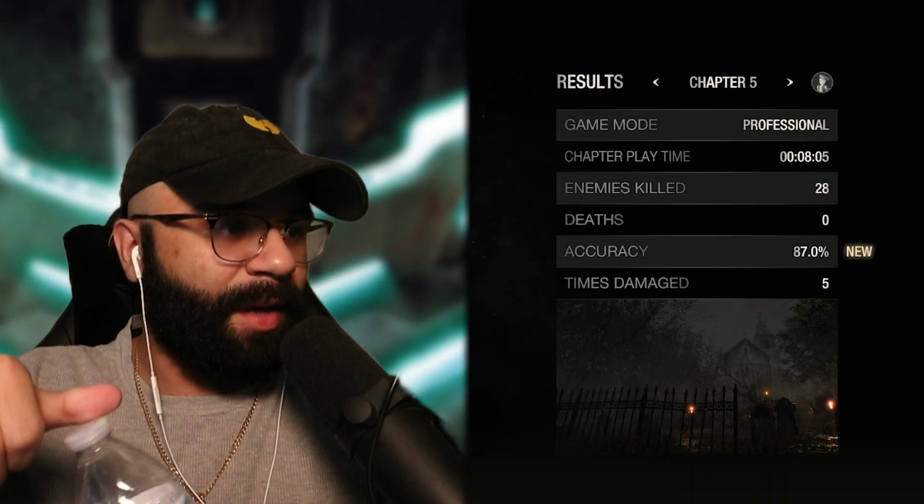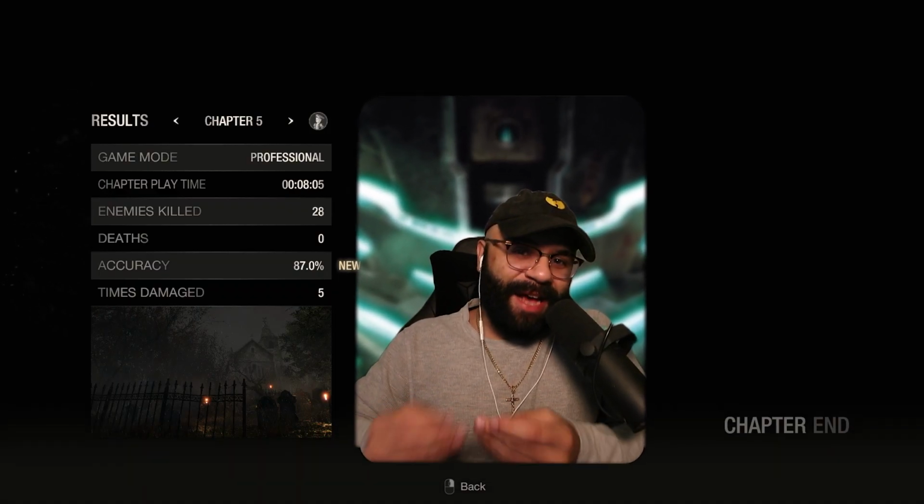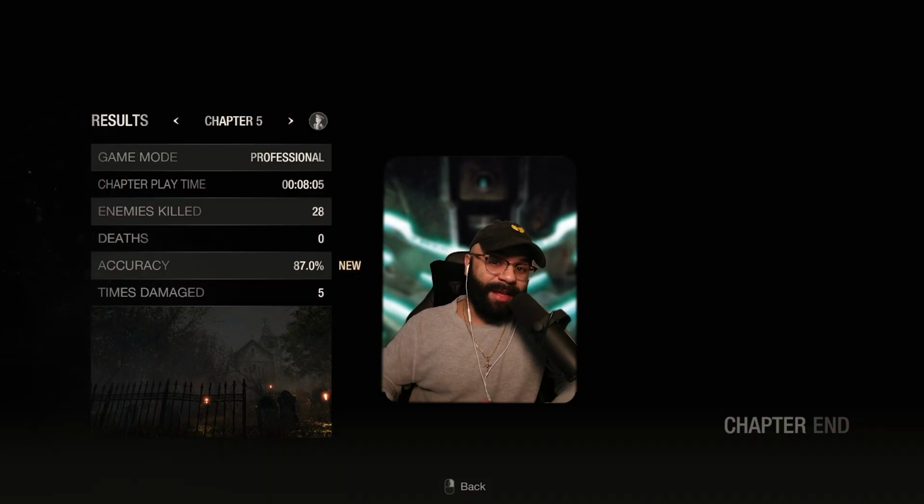Let's see. We got 8 minutes and 5 seconds. Beautiful. Although it could have been a little cleaner. Unfortunately, with Ashley, there is quite a bit of RNG. As well as the cabin section there, if you let it get out of hand, it can get pretty hectic. But overall, I think it was a great run.